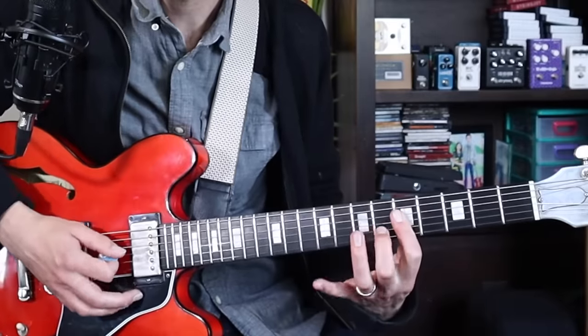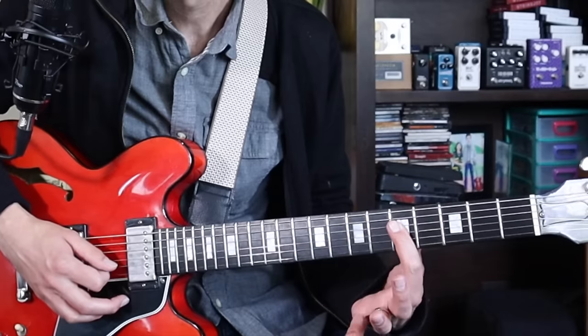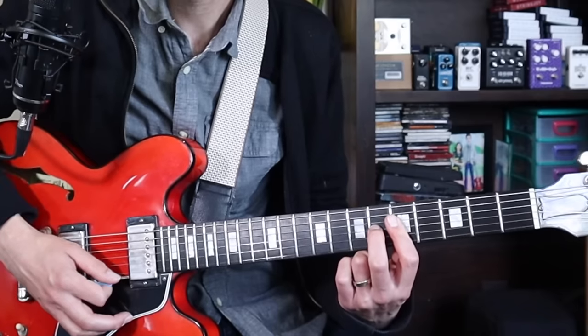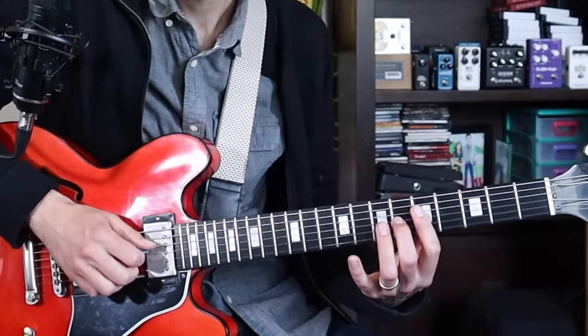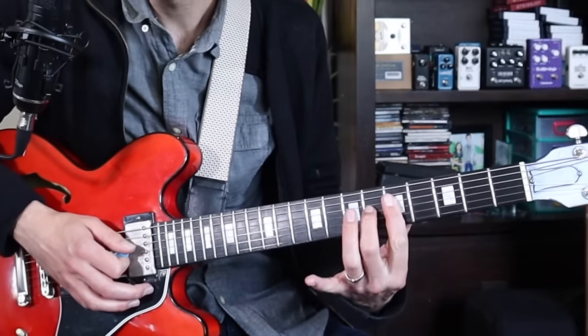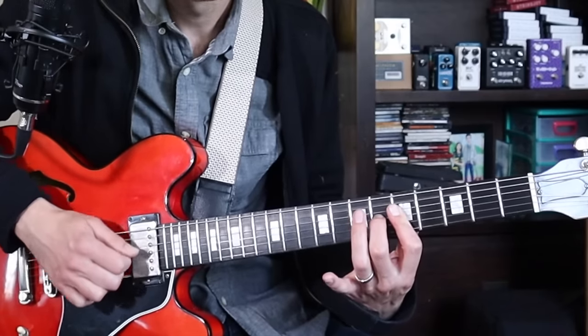So a couple of things going on here. First off, for our one chord, I'm doing this little hammer-on. I'm playing an A7 just on these middle three strings — D string on the fifth fret, G string on the sixth fret, and B string on the fifth fret. So it's a three-note chord, but I'm hammering on my middle finger. I'm doing a bar at the fifth fret, but almost instantly when I get to that chord I'm hammering on my middle finger on the sixth fret of the G string, which is the third of the chord. When I get it like that, it's almost like an organ player or a piano player, and it just gives a bluesy quality to the chord.